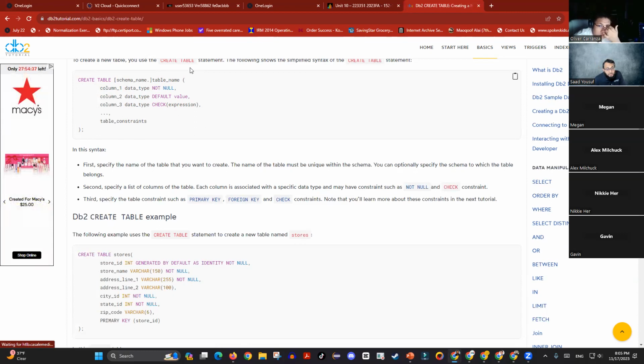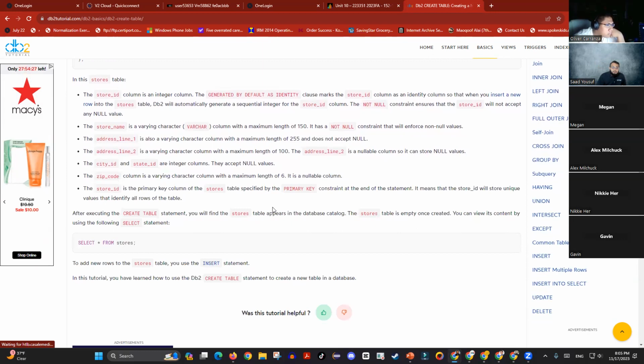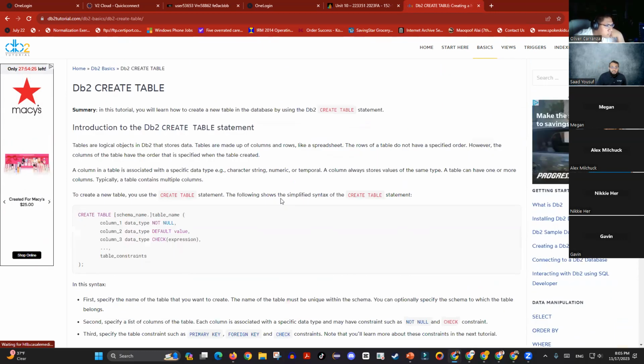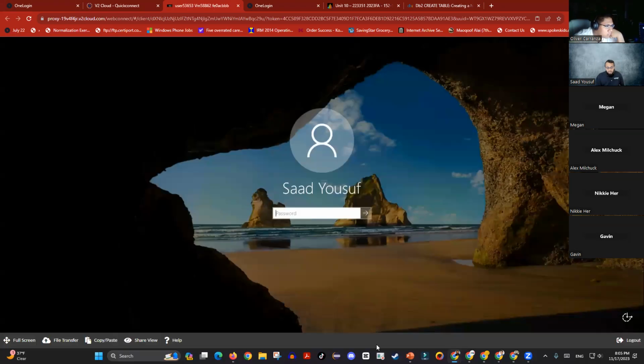Within the parentheses, you list all the fields. Every field needs to have a data type and, if possible, constraints. So this is what we will be following as our example one. So let's go back to the green screen.